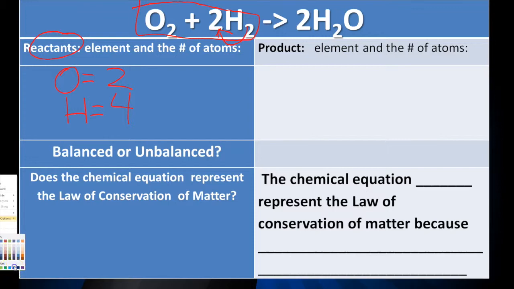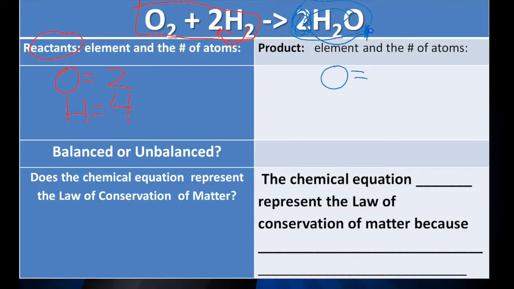If we go to the product side, I'm going to just write the same colors or order here. So we know that the coefficient applies itself to the subscript right here, and we know if there's no subscript, then it's 1. So 2 times 1 is 2, so there's 2 oxygen atoms here, and we know that there are 4 hydrogen atoms here because they multiply over there. Sorry if it's a little difficult to see. And now we look at the 2. Is it balanced?